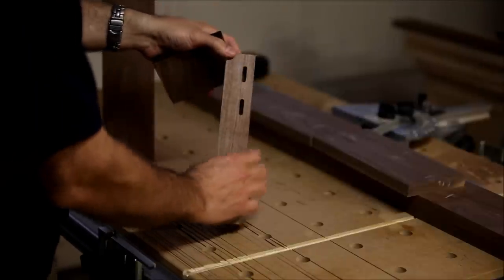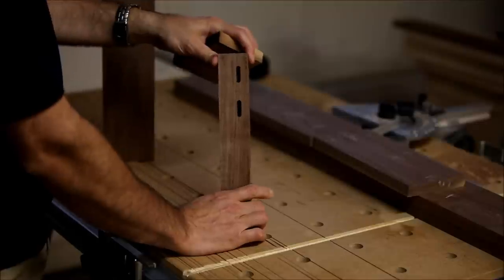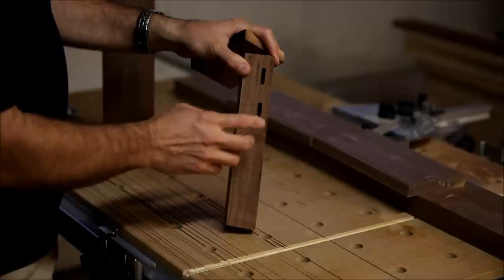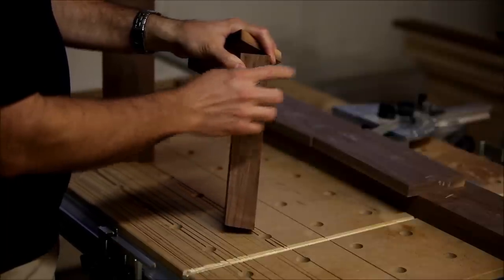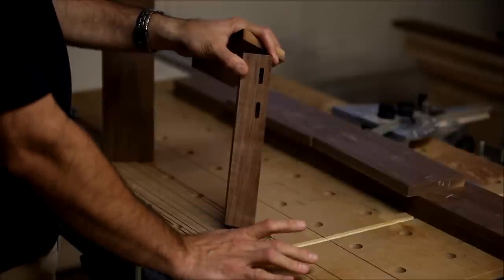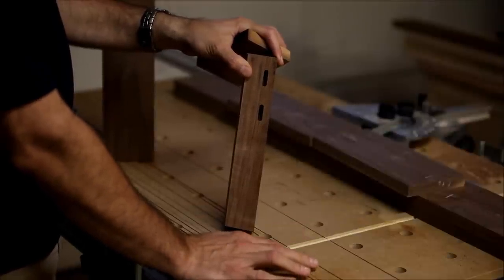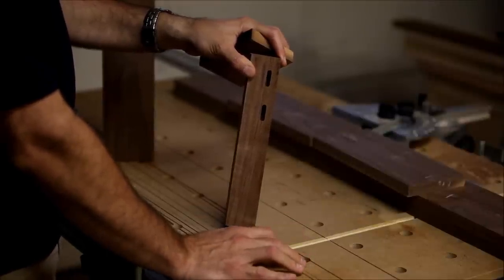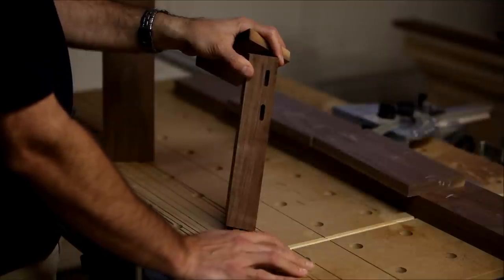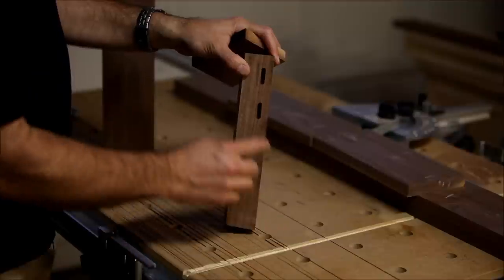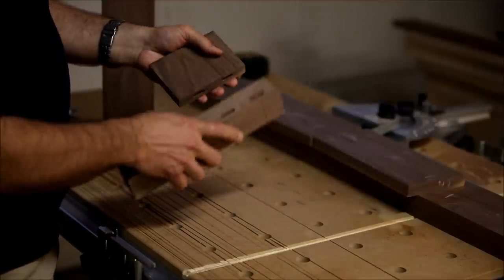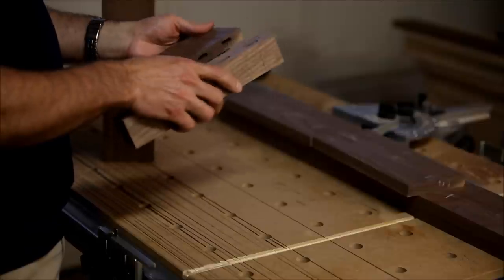And this tool actually does carry some spiral bits and metric sizes. So if you did want to use a router and still have access to dominoes, you could buy the 6mm cutter or the 10mm cutter. They still have those available because they're used with their dovetail attachment, their dovetail machine. And you could use those to cut slots and use dominoes if you didn't want to make your tenons and stuff.